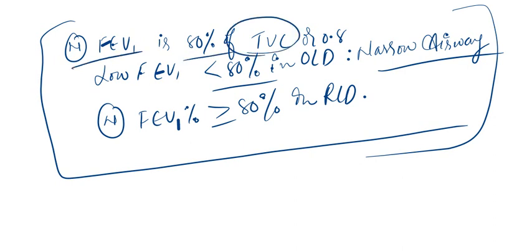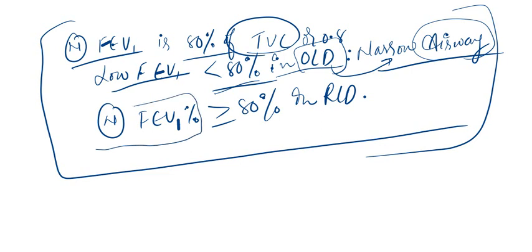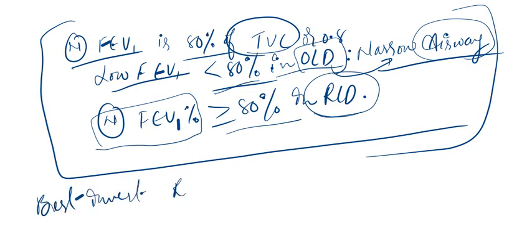Now if there is a low FEV1, less than 80%, it is seen in obstructive lung diseases. Why? Due to narrow airway, that is, the problem is in the conductive system. Now if the FEV1 is normal, that is either greater than or equal to 80%, it is seen in RLD, or it can be taken as RLD. In RLD, generally FEV1 can be normal or greater than 80%. Okay. Now if you ask me what is the best investigation to differentiate RLD and OLD, it's obviously FEV1.